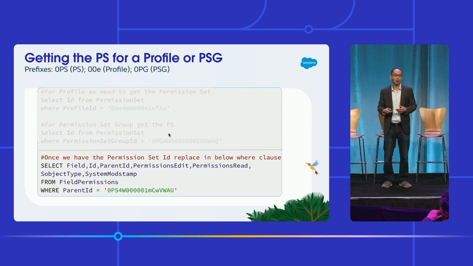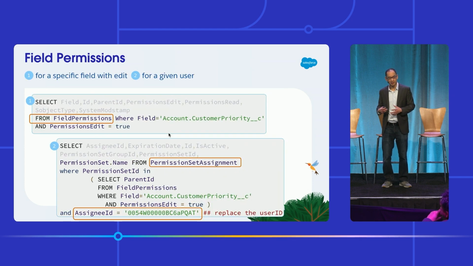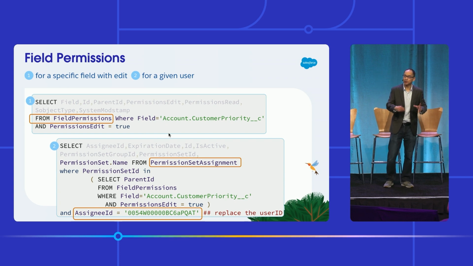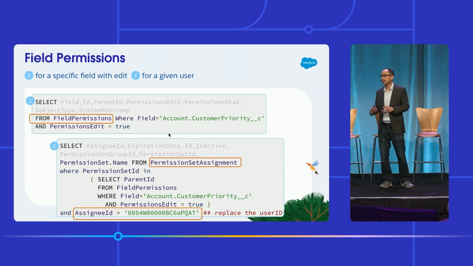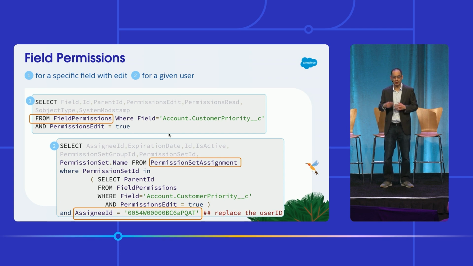I want to walk you through some of the examples here. We're going to go quickly based on time. The first scenario is me looking at the field permissions, or what we call field level security. When you're troubleshooting, you might focus on a specific field, or maybe you want all of the fields on a specific object. I'm giving you an example where I'm looking for edit access, so I want to know which permission sets are giving me edit access for this specific field. When you're troubleshooting, you get that ticket and you're usually focused on one user, so you're looking at the permission set assignments for that user. That second query introduces what you can do there.